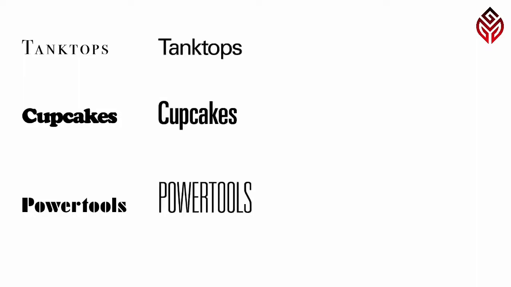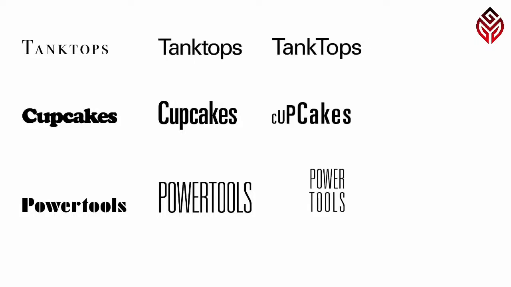If we remove some of the typographic connotation, then our tank top, well, it still looks pretty good. It looks modern and clean and functional. Our cupcakes, we maybe have a little less idea about how they're going to taste. And our power tools, well, they still feel pretty solid in that typeface and that block. The same typographic moves that seem to work for architecture don't seem to work so well for these subjects. Our tank tops, they look pretty much the same. Our cupcakes, I'm not really sure what they're doing or why they're growing like that. But our power tools, well, they still feel pretty solid.